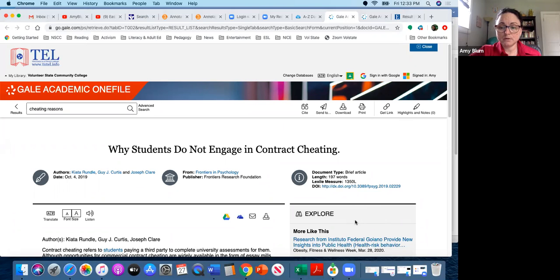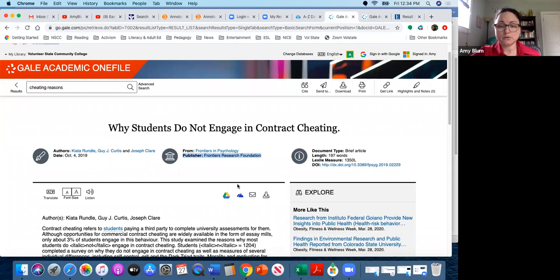Now, bring this up here. So I'm inside the article. You're going to notice at the top, this is your bibliographic information. You have your author, your date, your publication, and the sponsoring organization of the publication.